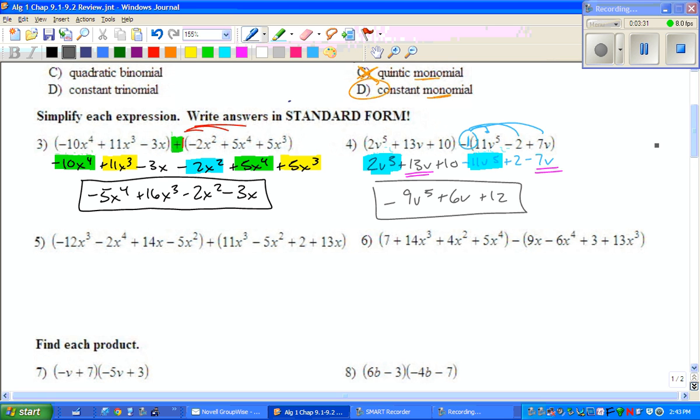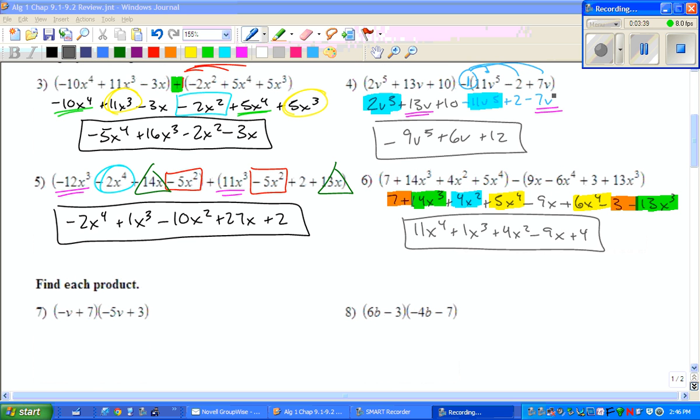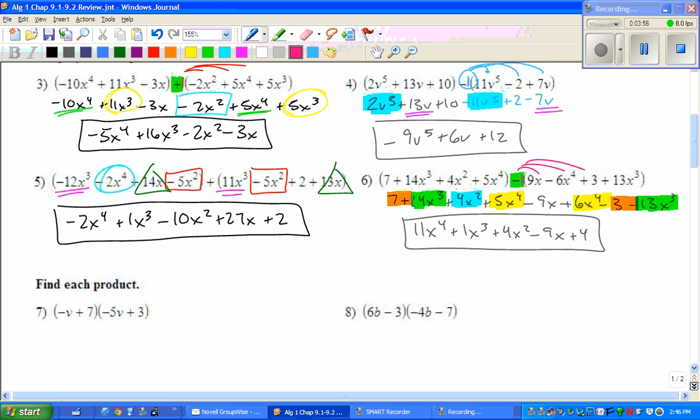Okay, why don't you guys try 5 and 6 and see how you do. Okay, and there are your answers. Now for number 5, you can see how the different shapes that I went to try to find the things that are the same. Since there's a plus sign, we didn't have to distribute anything. On 6, we actually had this negative sign, so I had to distribute a negative 1 to everything. Okay, so just be careful with your signs.